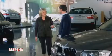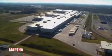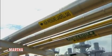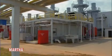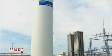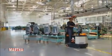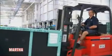Oh, okay. I understand that this factory is a very clean factory. There's a number of things that we do to make this factory very green. 10 miles away, there is a landfill, and we take the methane gas from that landfill that would otherwise not be used, pipe it into the factory, and convert it into electricity. So 50% of the electricity used here in the factory actually comes from this landfill. Oh, really? And we also use hydrogen fuel cells for our material handling equipment.